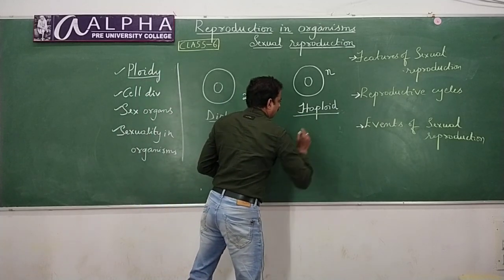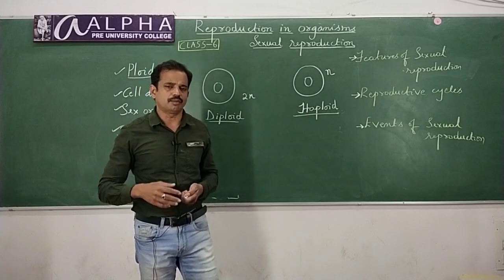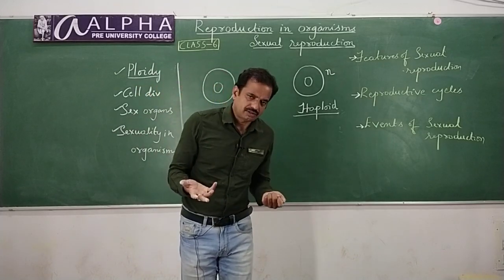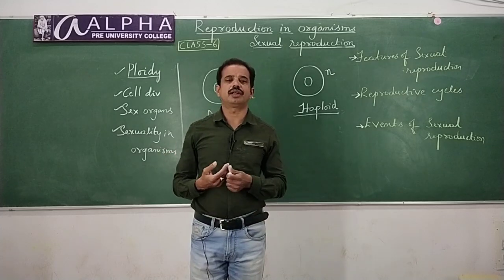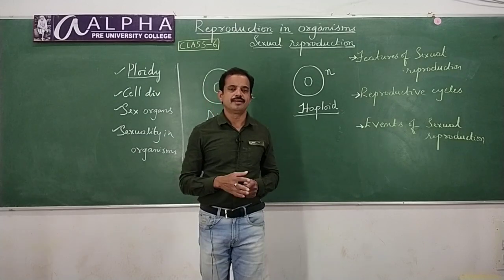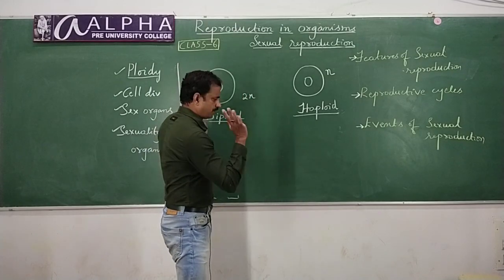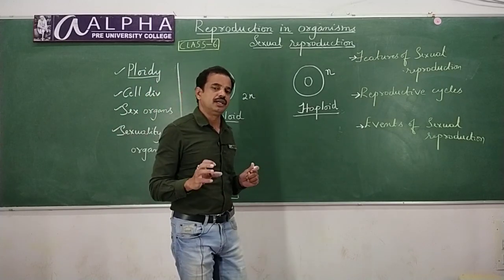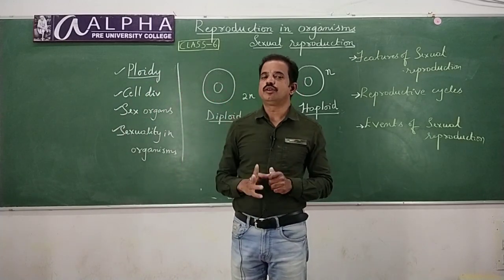Right? And in certain special situations, the number of sets of chromosomes may even be more, like 3 sets of chromosomes, a triploid, 4 sets of chromosomes, a tetraploid, pentaploid, and so on. But for me, I require this information. So, a haploid cell with a single set of chromosomes and a diploid cell with 2 sets of chromosomes.